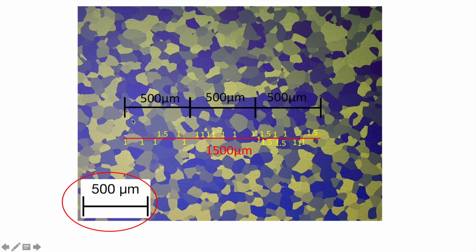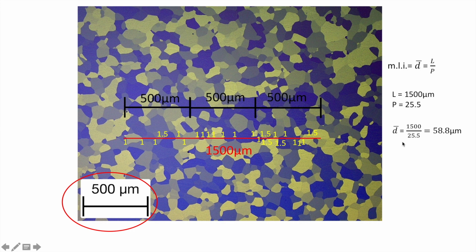And we can go through our counting method once more and figure out the mean linear intercept, or the average grain size, of this particular micrograph. Let's use this equation here. The mean linear intercept, or average grain size, D, is equal to the length of the test line, which we now know through using our magnification bar, divided by P or N. In this case I've used P, the number of grain boundary intersects. The length of this test line is 1500 micrometers, and P in this case is 25.5. So D is simply 1500 over 25.5, which gives us an average grain size of 58.8 micrometers.